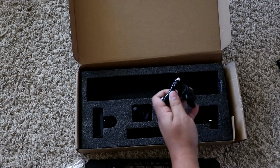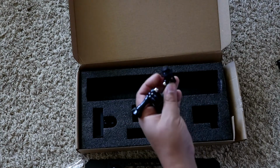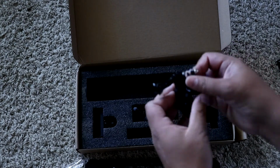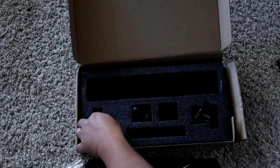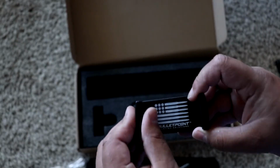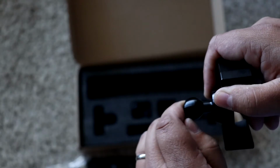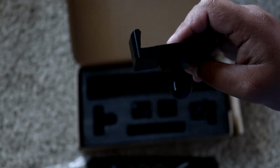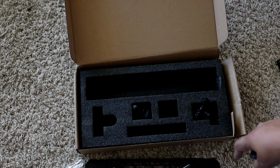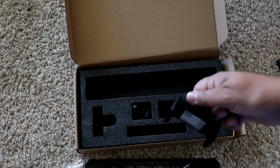A camera mount, GoPro, depending on how you want to look at it, and an additional swivel head is what it looks like, so in case you break one, you have a spare. And then I went with the standard universal clip, so it just adjusts out. Has a little rubber piece here, which is kind of nice. That's got a little bit of a, what's the word I want to use? Texture to it. And then the other piece in there is just another one of the arm pieces to be able to mount to. So, I guess we can head to the truck.